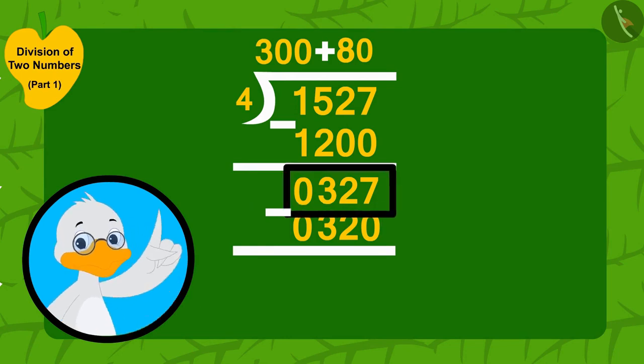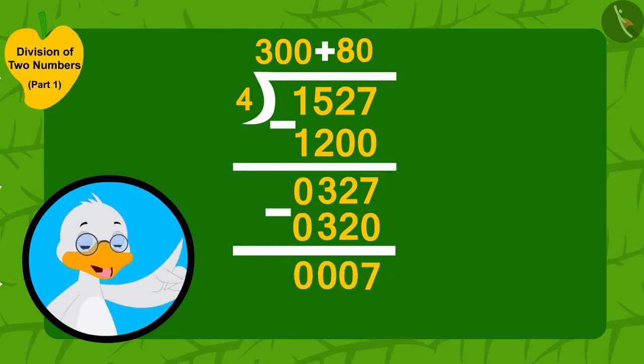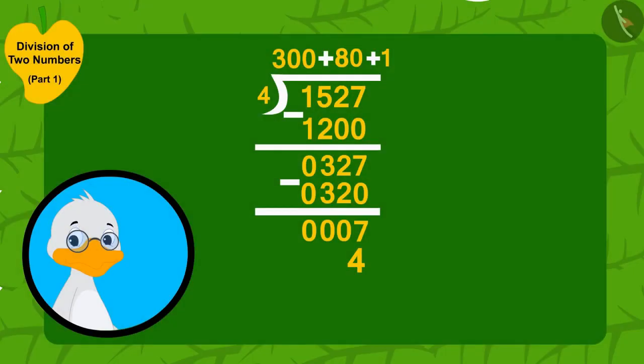320 out of 327. Good! I will still have 7 mangoes left. That means I will be able to give 4 mangoes to 1 more villager. Thinking this, uncle added 1 here and wrote 4 at the bottom. In the end, uncle subtracted 4 from 7 and thus wrote 3.